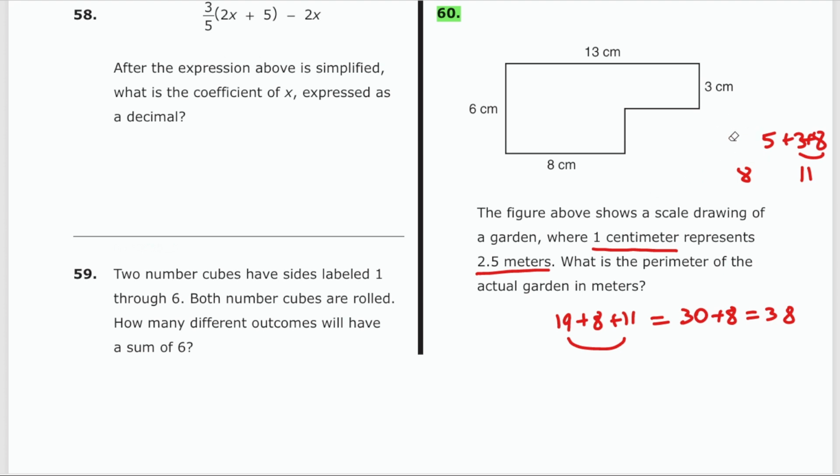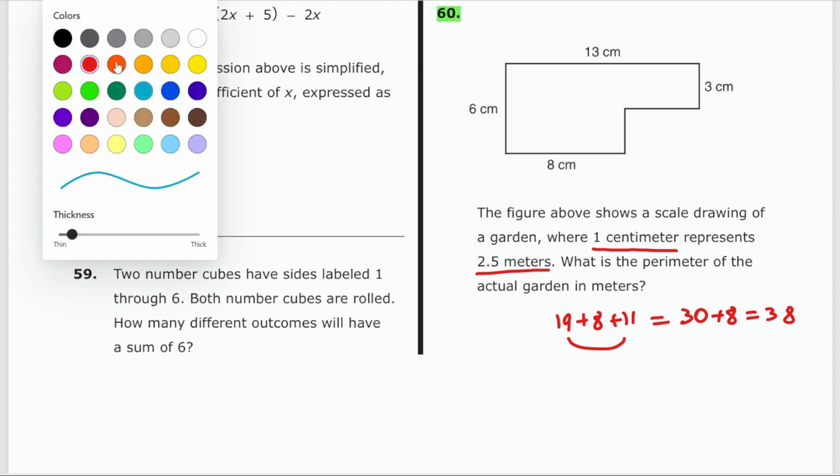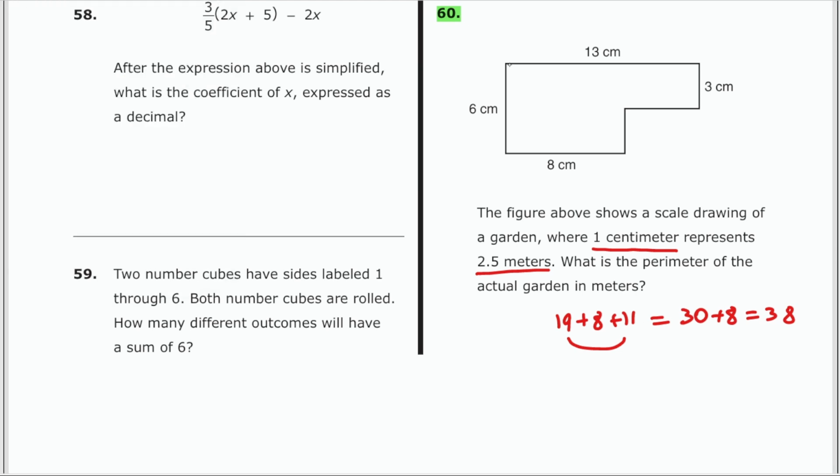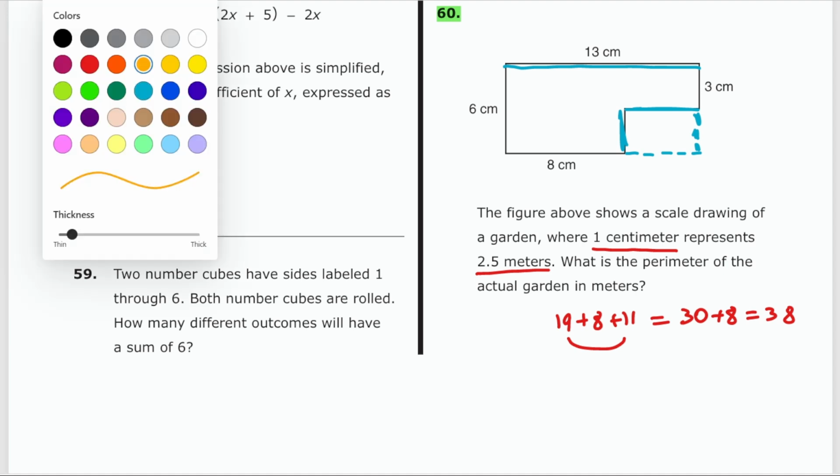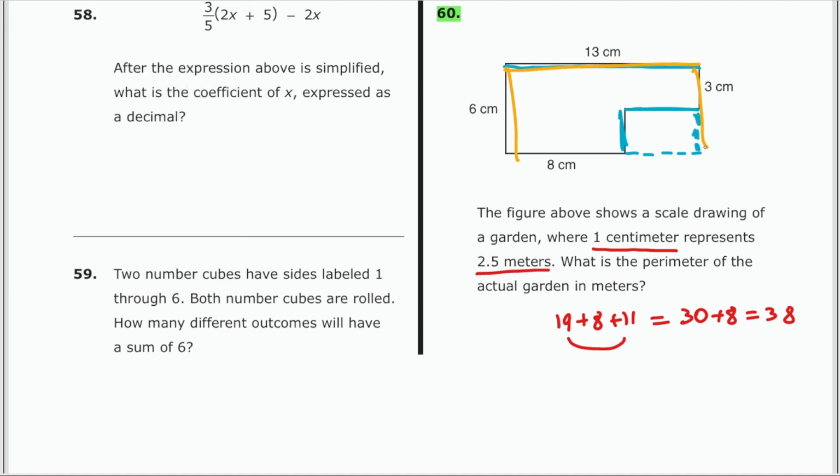What I would advise to do is something much, much simpler. So check this out. Let me use a different color here. So if this is 13, and we know that is 13, now this side here is equivalent to that side, right? Now this side is equivalent to that side. Well, you got the gist of it, right? So essentially, when we are looking for the perimeter, we're simply looking for the perimeter of this box. So the perimeter of this rectangular box is the same as the perimeter of this shaded, like whatever we call it, right? The angular thingy.